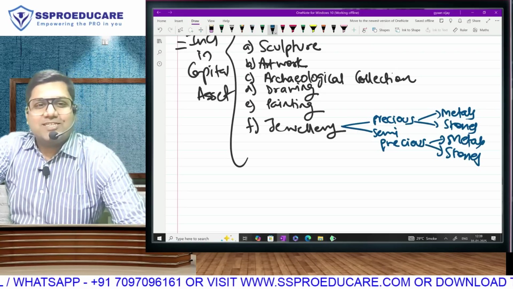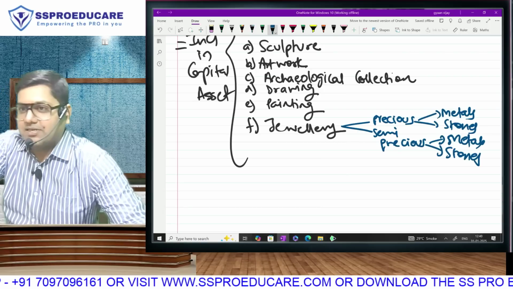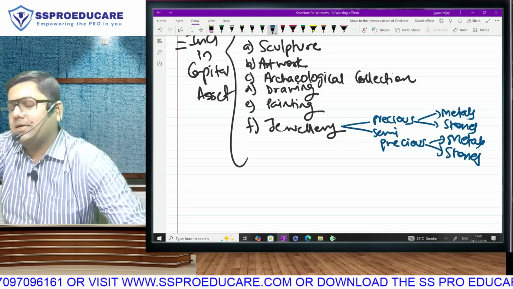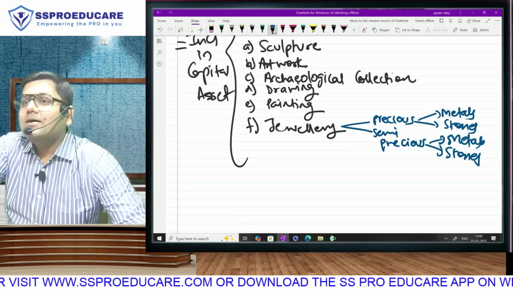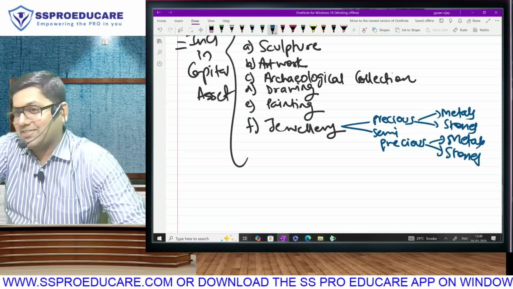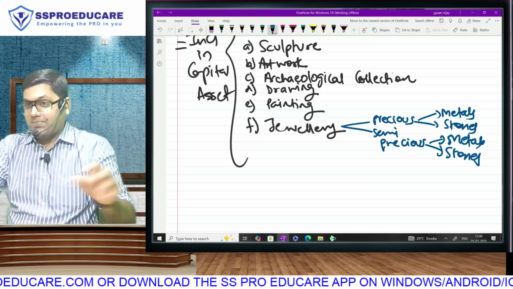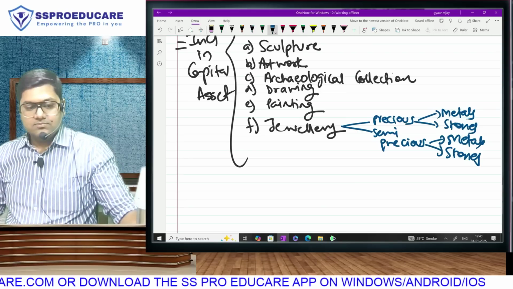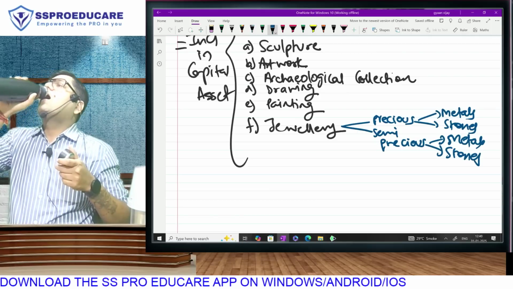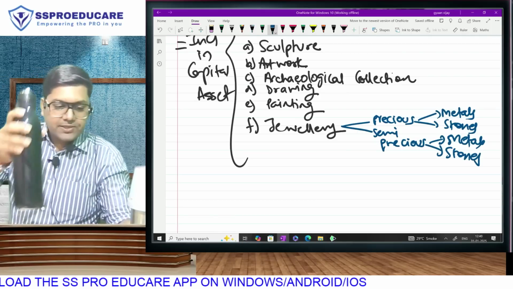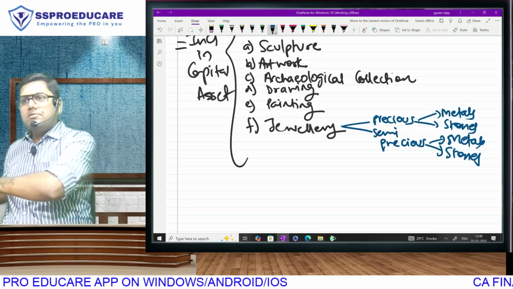Anything that contains precious or semi-precious metals or stones, whether it is your toilet seat or your toilet jet, if you have gold or diamond studded or silver plated, it is going to be considered in the definition of jewelry. Is that clear? Well, you still have some doubt. I am so sure. I can look at your face. Yes, go ahead. Is gold a precious metal? Story over. It is jewelry.